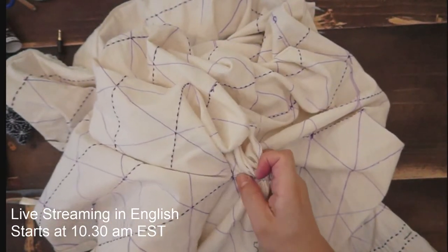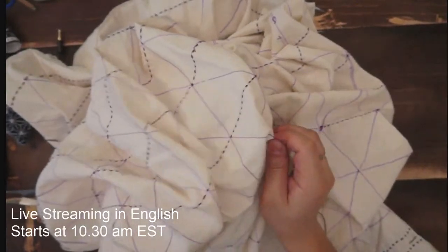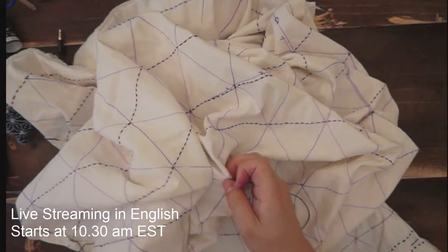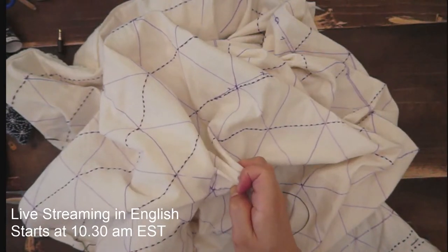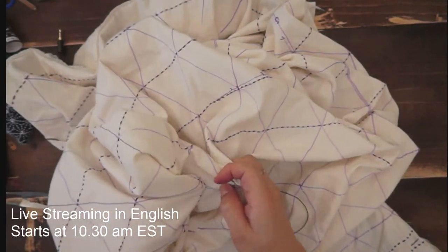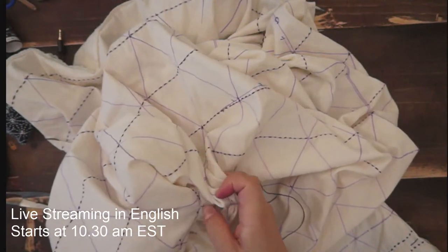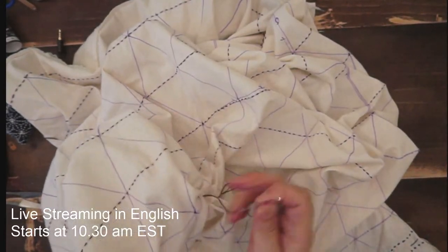I probably talked about it last week as well, but I love the sound of this fabric and thread going through together. I will introduce that sound. I sometimes wonder if I should have background music. I often think that the sound of fabric is also an important part of the sound.